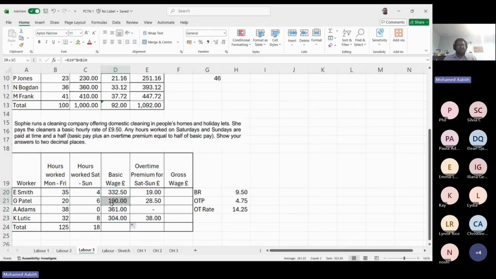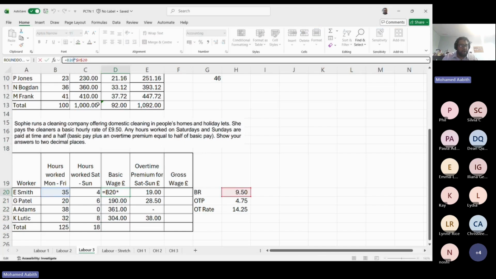Can you see the basic wage? It depends on how many hours these people all work. It will be for whole of their hours. But this is only during the weekday. So what happened to that weekend? This also needed to be added on. So here, when I'm going to do this formula, I'm going to add these extra hours on top of that as well. And I'm going to put that in brackets.